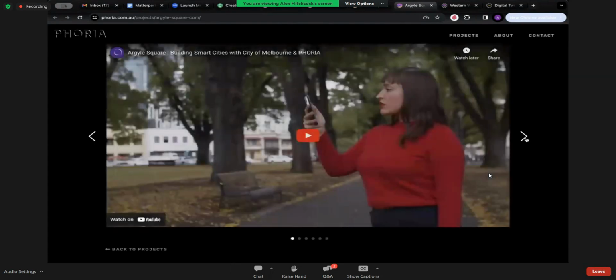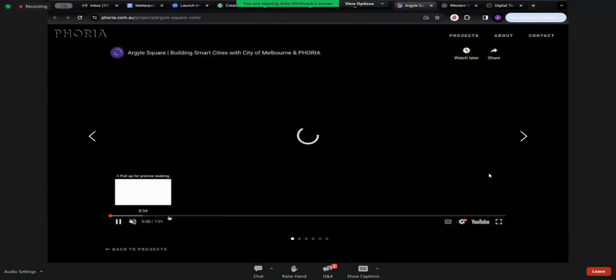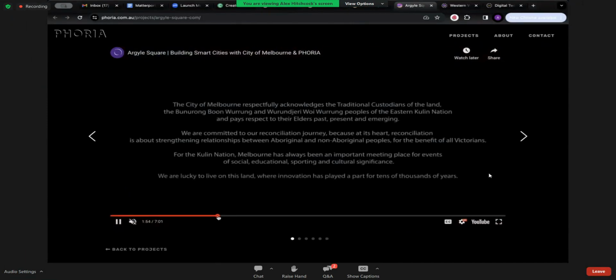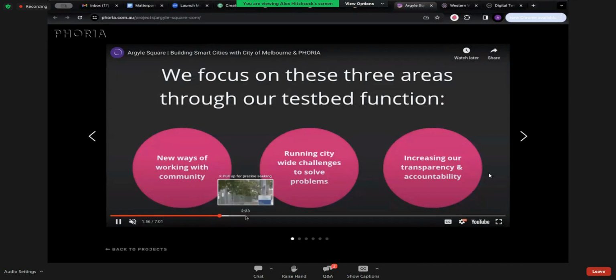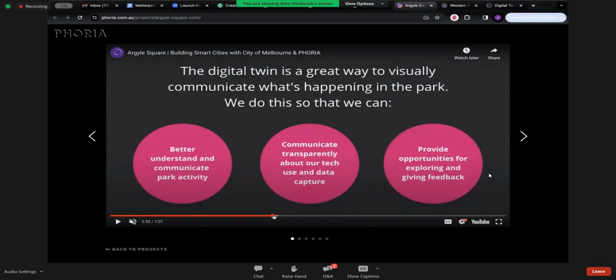So all of this is on our website as well. We do have a video here that I can scrub through, but it's essentially about understanding different elements, temperature data, and the capacity of bins, for example, when they need to be replaced, how full they are at particular times, and how often they get used. There's a stage here as well. I can just scrub through this video. It's probably easier. Hopefully this comes through, as sometimes the videos can be a little jittery. These are the three areas we were focusing on through the testbed functionality to test all this.